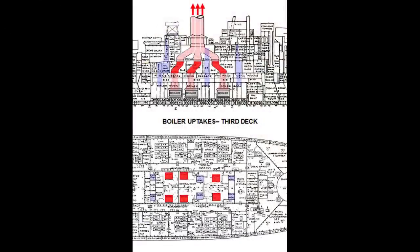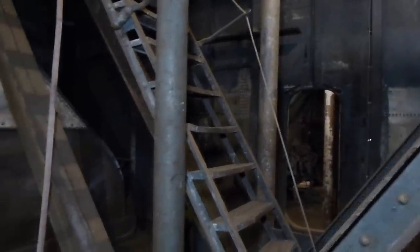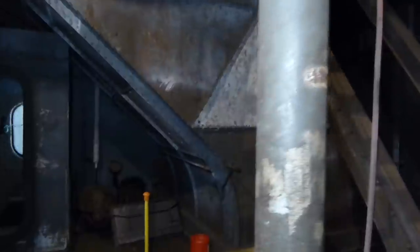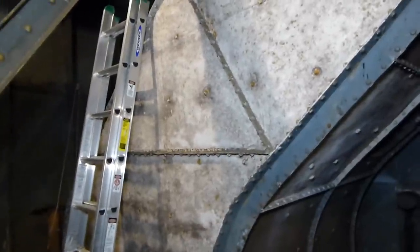Back up on the third deck in drying room 3, we can see the curved exhaust uptakes — one on each side — coming from the two boilers beneath us in boiler room 3. At one time, all of this would have been covered with heavy asbestos blankets to serve as insulation, protecting the structure from very high-temperature exhaust gases. Even with that insulation in place, the room reached anywhere from 130 to 140 degrees, making it uninhabitable — but it could be used for one purpose: hanging laundry to dry.